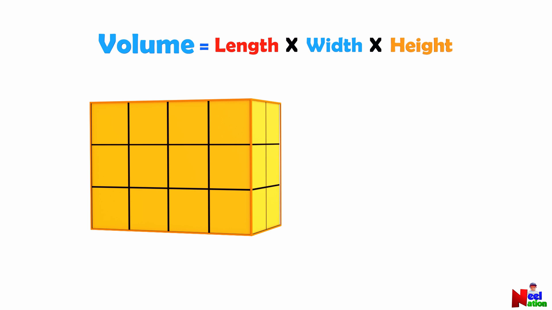Count the number of unit cubes along the length of the cube in the base layer. How many unit cubes are there? Four. Count the unit cubes along its width. Two. And how many are there along its height? Three. So, volume is equal to 4 times 2 times 3 and that is 24 cubic units.